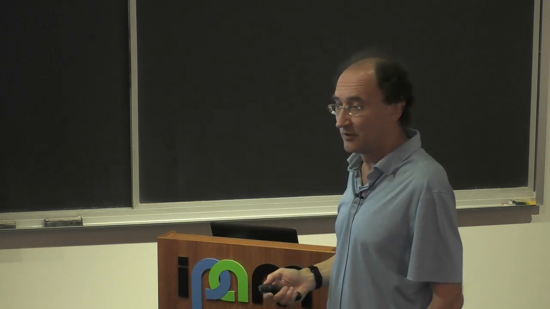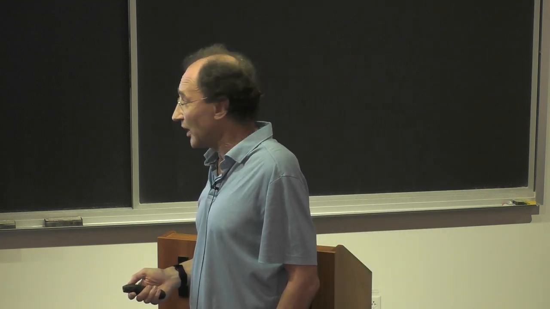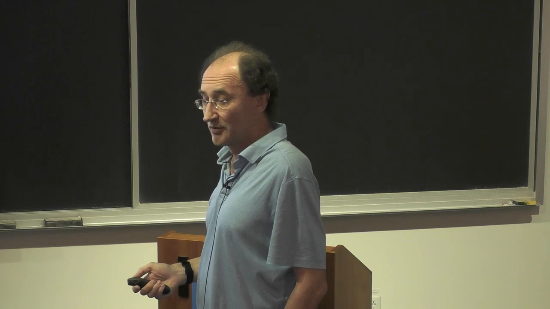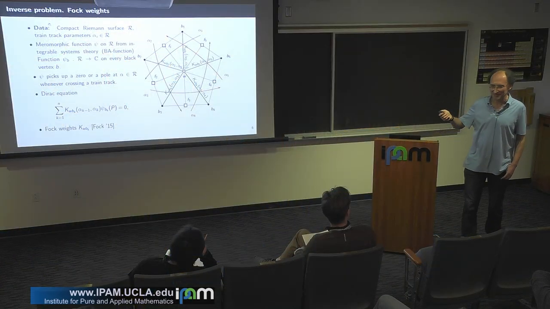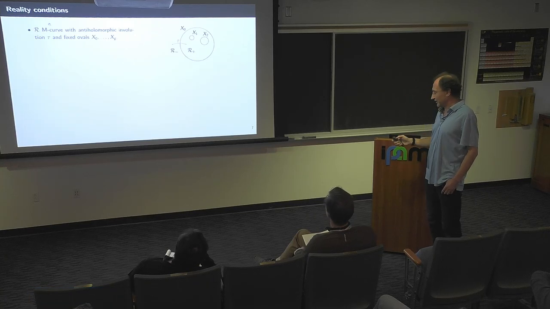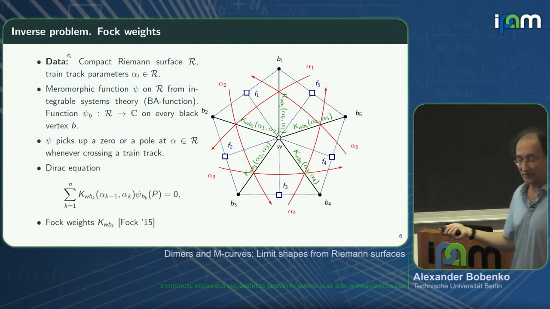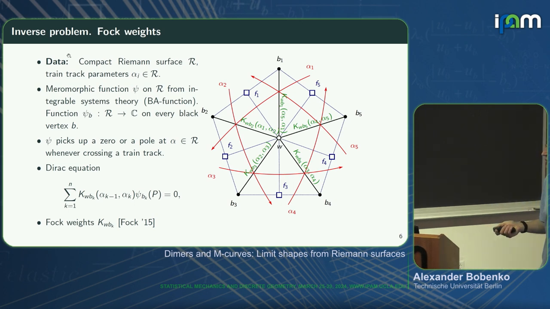So there is no extra information other than the surface itself, right? Your input is just a surface. Yeah, the Riemann surface. And your output is the weights. But in Fock's paper, the input is not just the surface, but also the line bundle. There is also a divisor, which is a parameter here. It's hidden somewhere here, yeah. So you're right, yeah. Okay. I don't write formulas, and I haven't explained everything. I'm sorry. Okay, now, this theory is a complex theory, and Fock weights, which you derive this way, are complex weights, and we are aiming at these Kasteleyn condition weights.